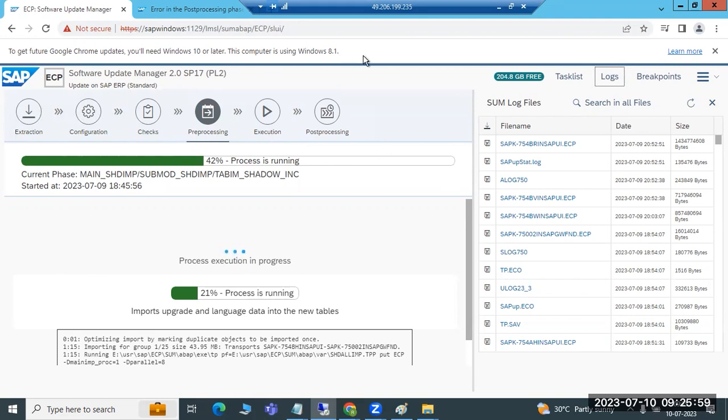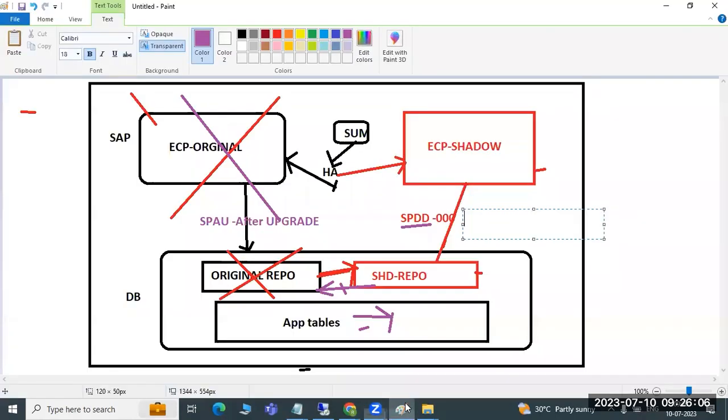So I request someone in our ECP system to put a system message. Same as in real time, we will put a message like: today night the system is going to be stopped due to planned SAP upgrade activities.